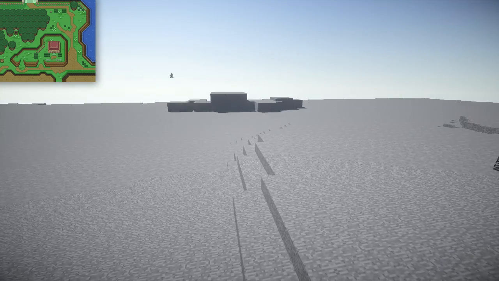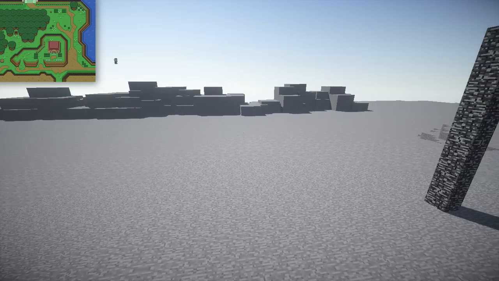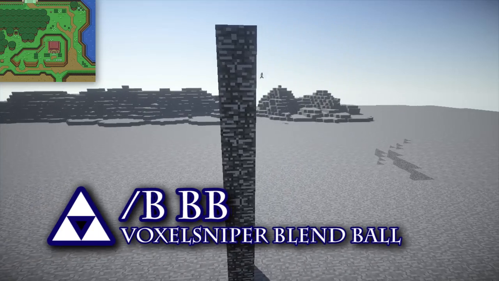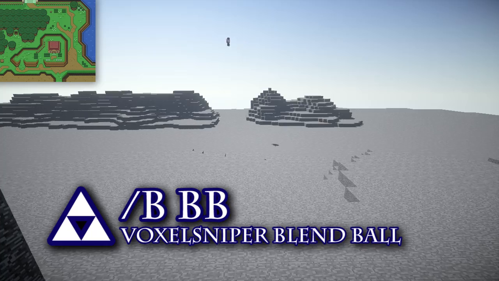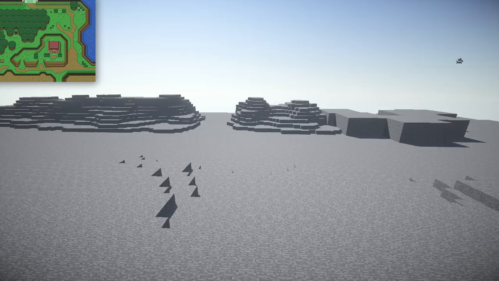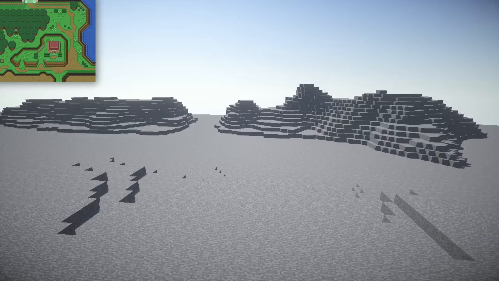Now over here I'm creating the hills to the south that block the way to the swamp. And I'm using the blend ball brush. You can get that by typing /BBB. The blend ball refines the shape of the mountain. It basically erodes it to give a very smooth shape. Now this is too smooth to look realistic, so I use the fill and the melt brushes in combination with the smooth brush to rough out the land and give it a more natural shape.